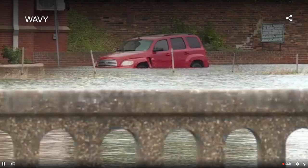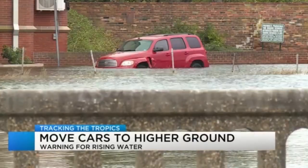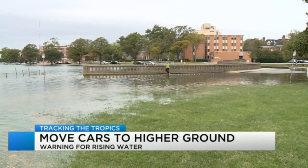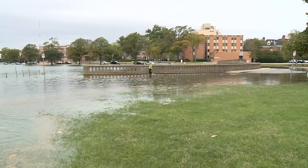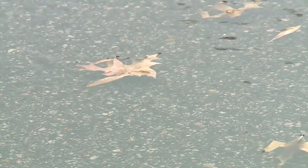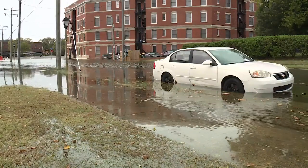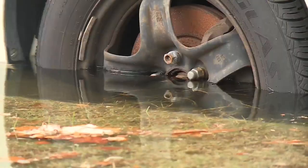In low-lying areas like The Hague and Norfolk, we see a lot of cars taking in water during tidal events like these. And of course, if you do see high water, it's important to not drive through it. Bannister Nissan COO Mike Pulley says if the water is higher than your tire, then that's probably a good sign that it's too high for your car. He says it can do a lot of damage to the engine and cause some electrical issues. Your vehicle gets flooded.